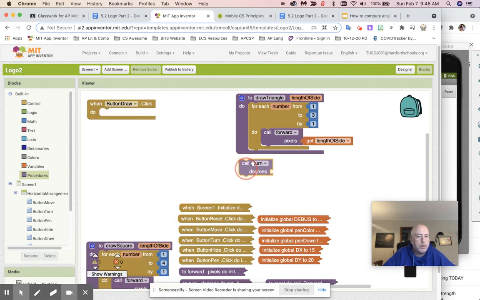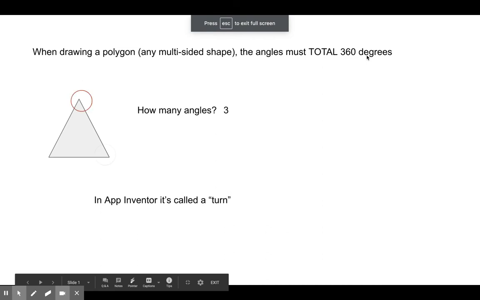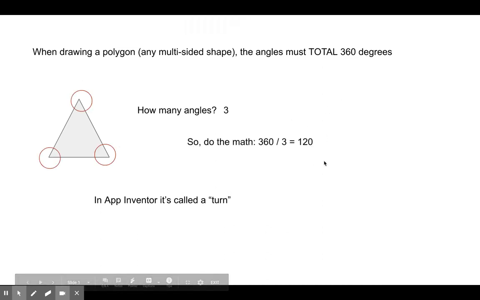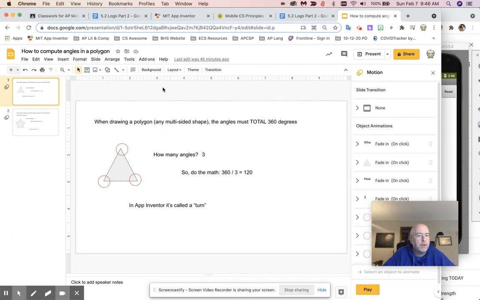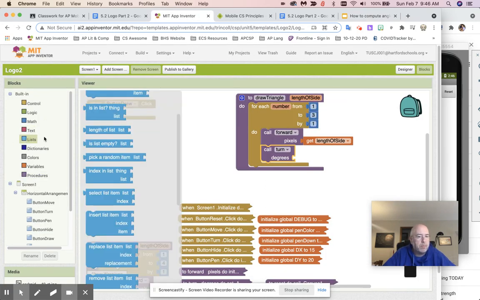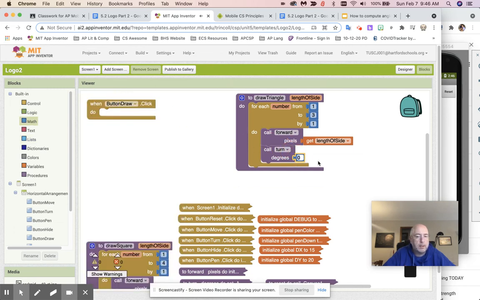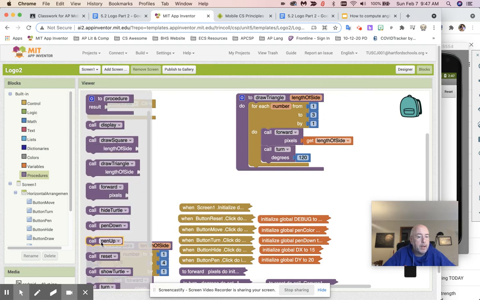We already know our turn, okay? What's our turn? What did we say right here? So, I forgot all of that. The turn was 120. Remember that? The turn was 120. Each of these angles turns 120 degrees, turns 120 degrees, turns 120 degrees. Make sure you understand that, right? So I'm going to go in here and I'm going to grab myself a math block. Helps if I can put the right drawer. Throw this in here, and I know this has to say 120 degrees, right? And then I'm going to put it under procedures.